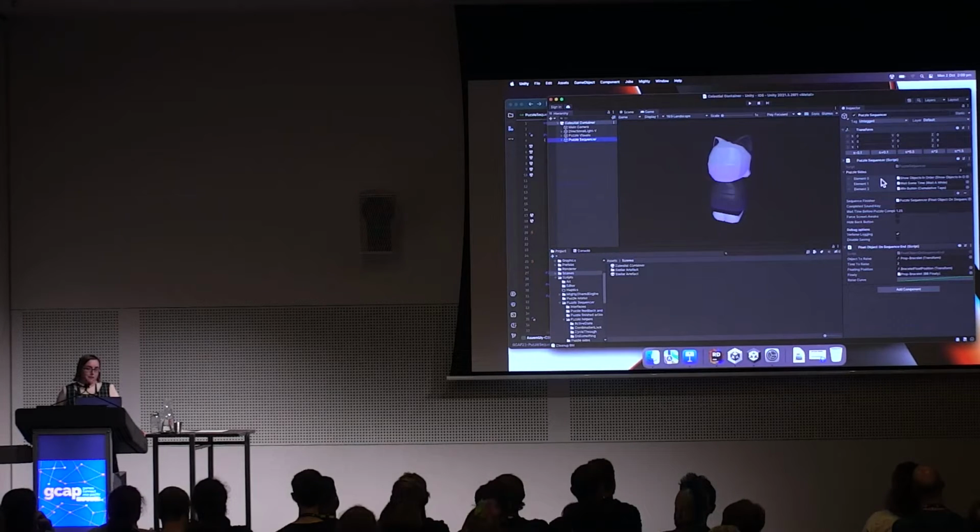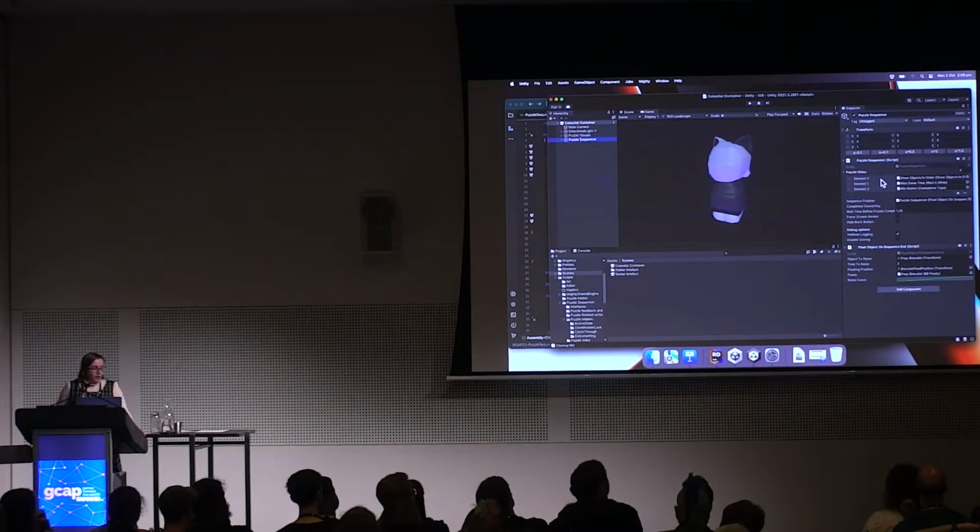I think if I was going to make this again, I would probably call them puzzle steps or something like that, but puzzle sides is where we got to. So essentially what the sequencer will do is it moves through these elements of the array in sequence before moving on to the next one. And it is a fairly simple system, as I said.